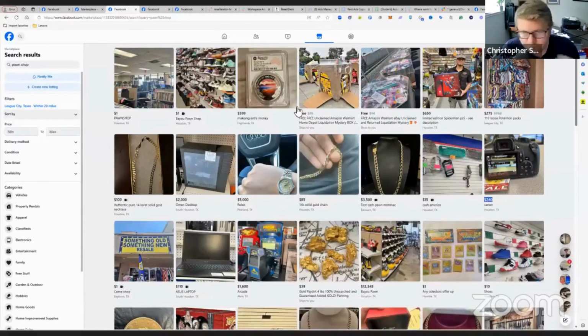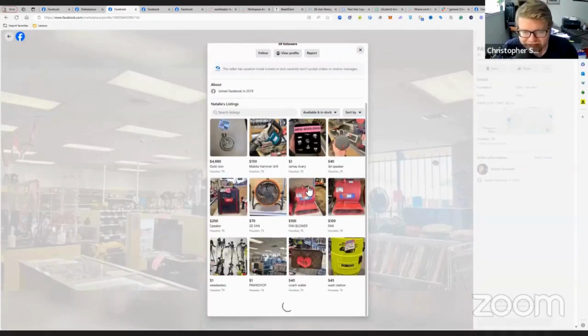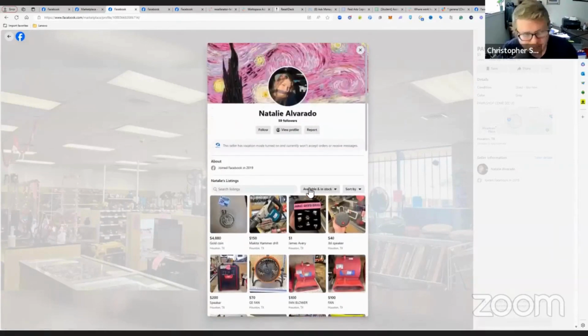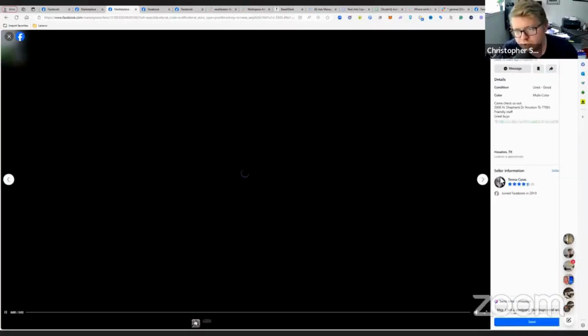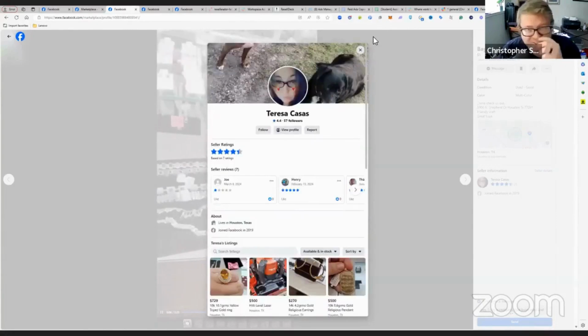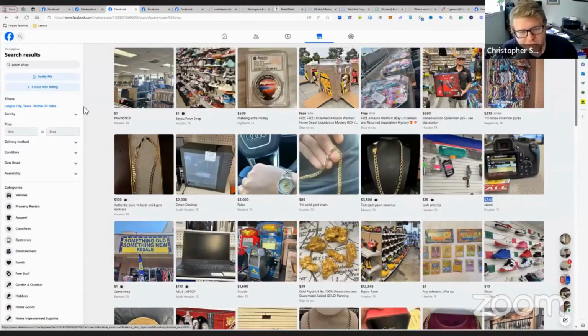So if you guys go here, you'll find pawn shops, okay? Now, for example, pawn shops Houston. If you go to their profile, you can start going down the list of the things that they have. And then you can send the exact same message over and over again. If you see phones on there, fantastic. If you see PS4s or PS5s or whatever else on there, you can do the exact same thing. Look, there's all this gold and shoes and all kinds of stuff. Sometimes they'll have phones too, but not a lot, mostly they have other items. Okay. Let's jump into paid ads.